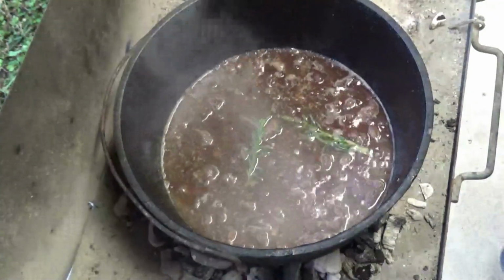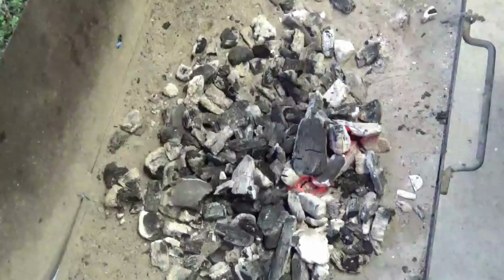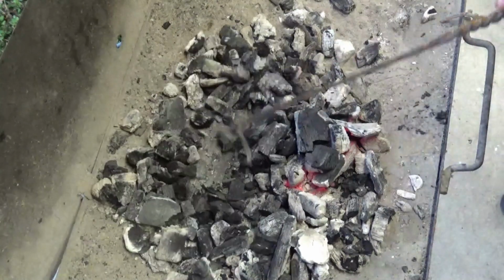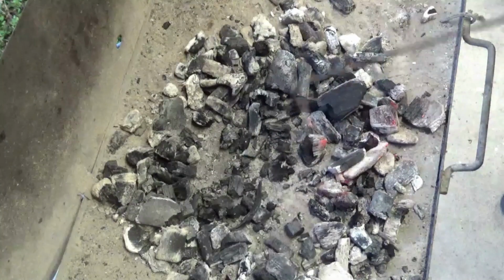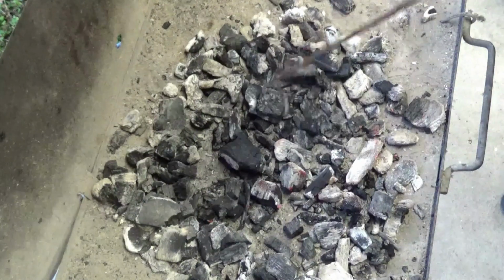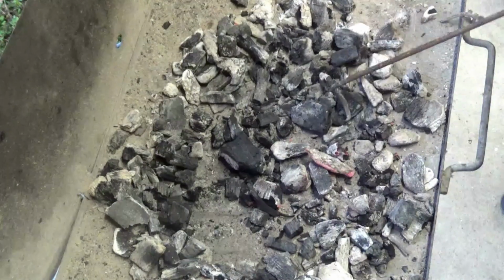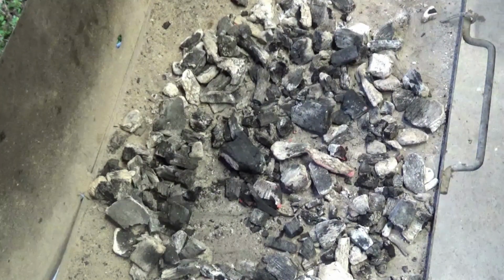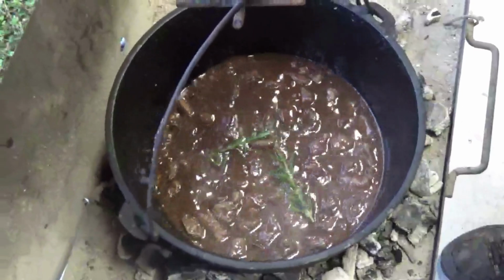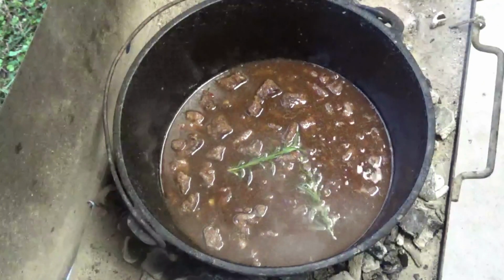So what we're going to do now is just going to get our heat control set up. So I'm going to go ahead and set this aside for a second. We're going to take these coals and push them out to the edges, maybe leaving 1 or 2 good lit ones in the middle. But most of these we're going to push out to the edges. Alright, we'll go ahead and bring the Dutch oven back, with most of those coals out to the sides.